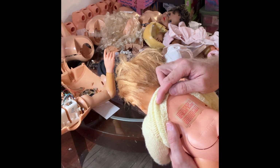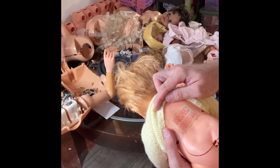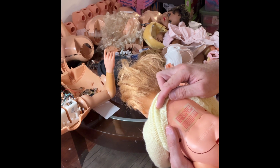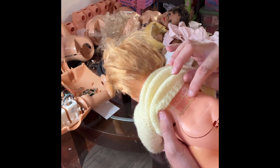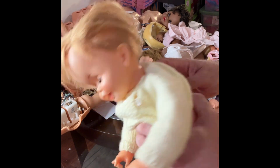Tubsy switch may be reset by pressing down a few times on tabs at bottom of cover. Batteries must be fresh and correctly inserted. And that's in French because, again, she came from Canada. Haha.